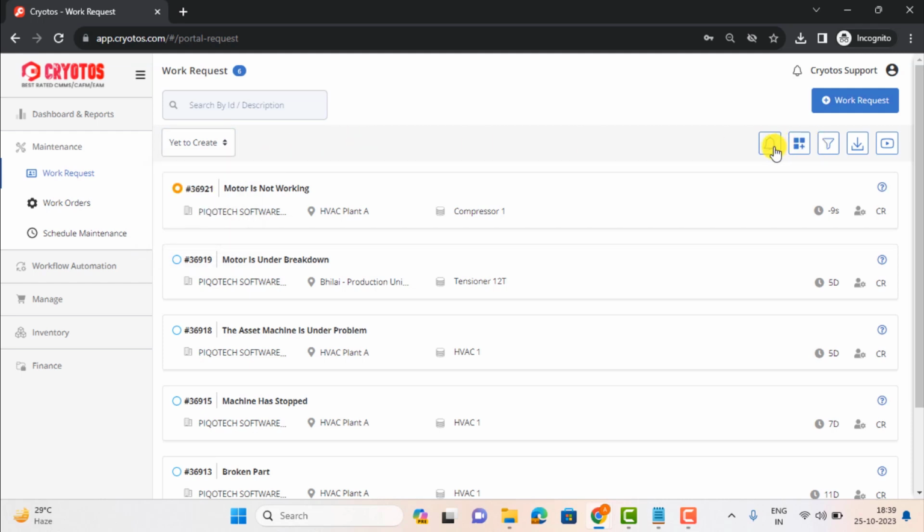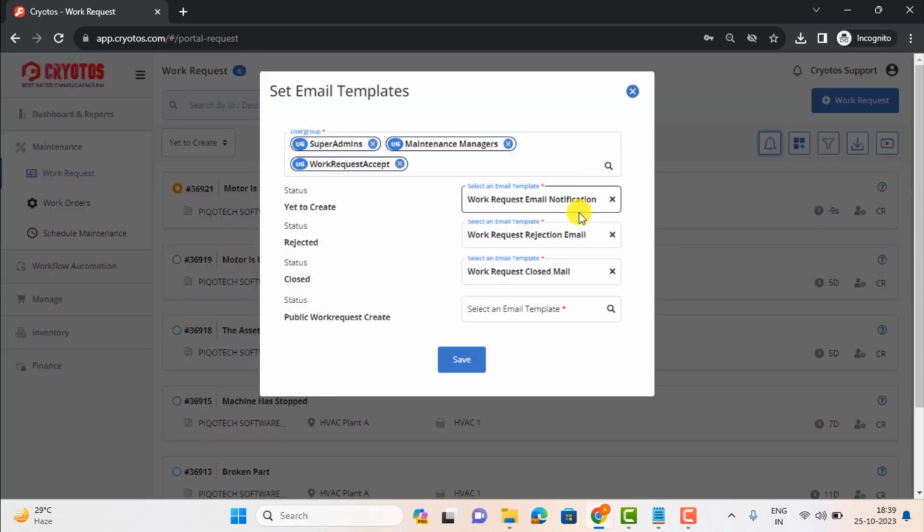Next, coming to the bell icon, which is here, it provides the provision for users to set the email templates, that is the notification templates, based on the different statuses. For these different statuses, there are default email templates created inside the application under a section called email builder.